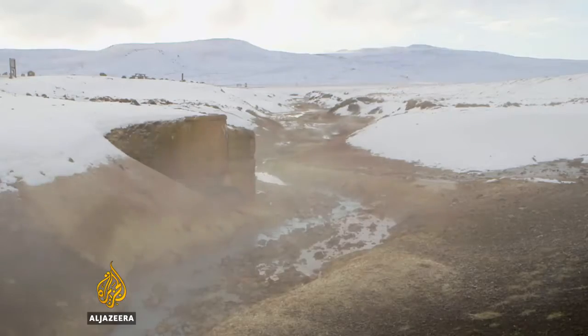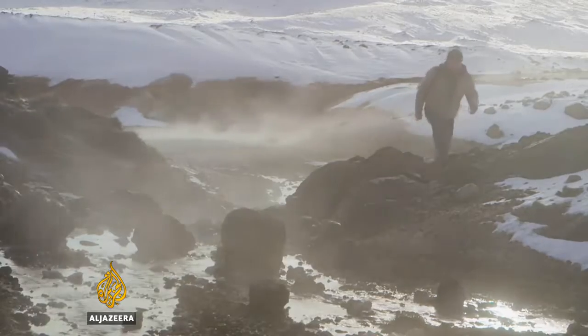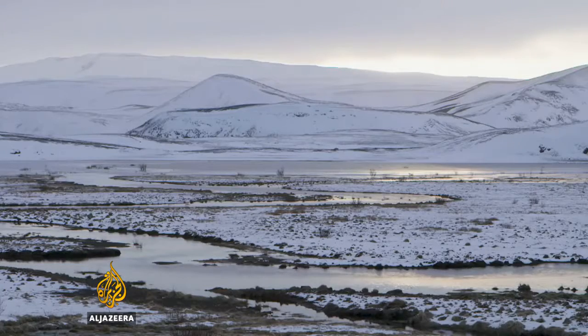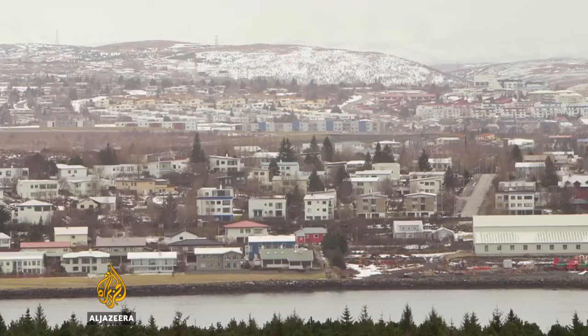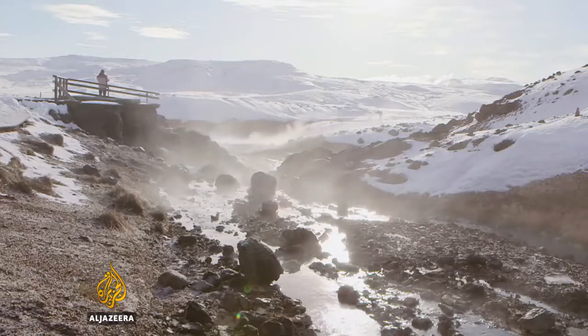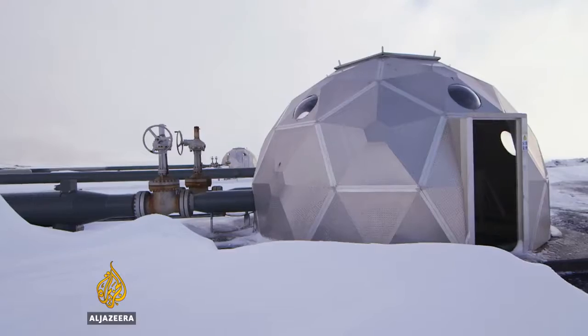Iceland might not be the largest island in the world, but in the fight to cut carbon emissions, this unlikely environmental champion is punching well above its weight. Its unique volcanic geology doesn't just create breathtaking scenery, but has enabled 100% of its electricity to be generated by renewable sources, much of which is geothermal. Iceland is the only country in the world to have achieved this.